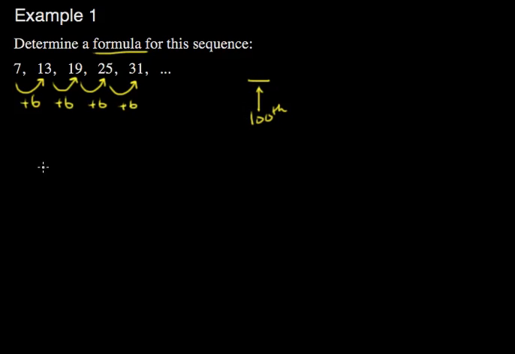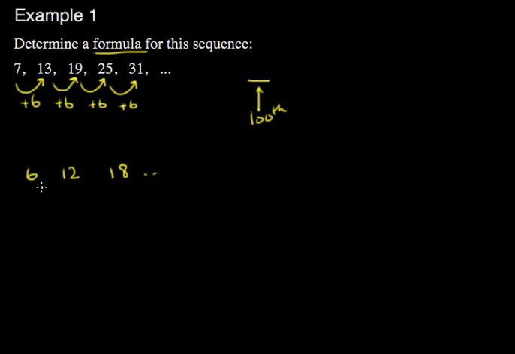But if I said to you that it was just the 6 times table, so the first one is 6, the second one is 12, the next one's 18, and so on, then you could tell me what the 100th term would be, because it's just going to be 100 times 6. But how is the sequence different to the 6 times table? Well, to go from 6 to 7, you're just adding 1. And to go from 12 to 13, again, you're just adding 1. To go from 18 to 19, you're adding 1.